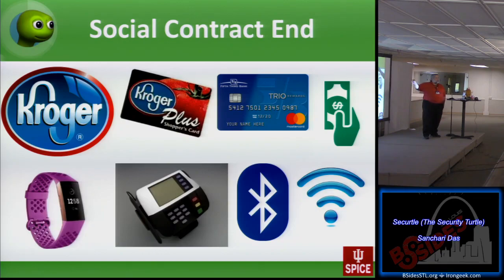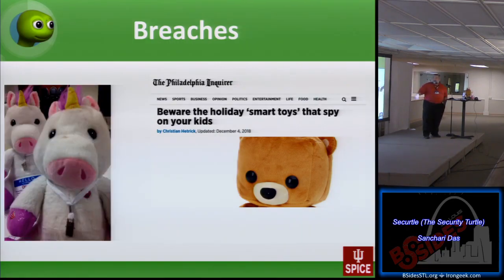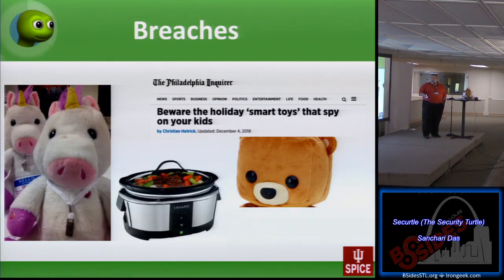Because these things, whether you're a Fitbit, whether you're a phone, all of these things are identifiers. This is what people don't understand. This is the new edge of technology meeting privacy, and our old social constructs are gone. People have a feeling of this threat. They have it when we have breaches. When people find out that your teddy bears could spy on you. By the way, I'll show you that in a minute. When you can use toy unicorns to track where children are and communicate with them.